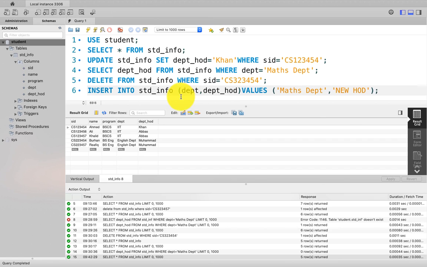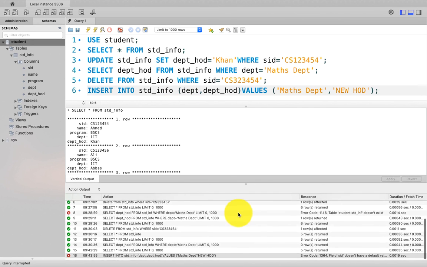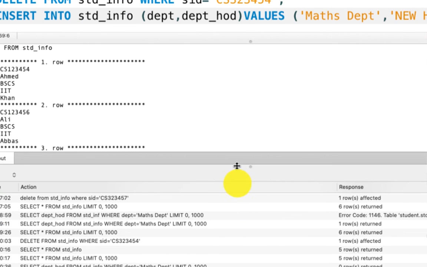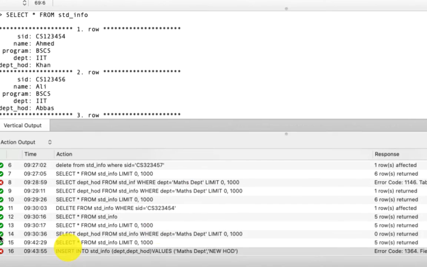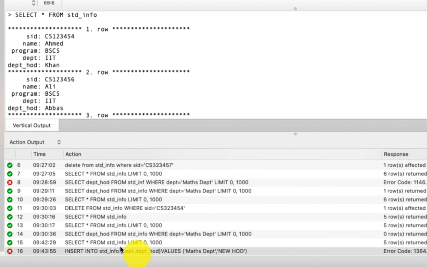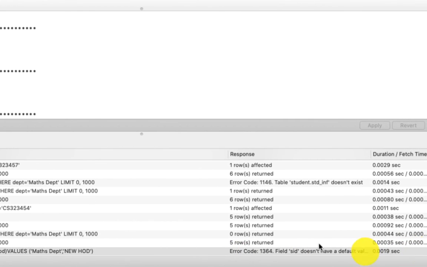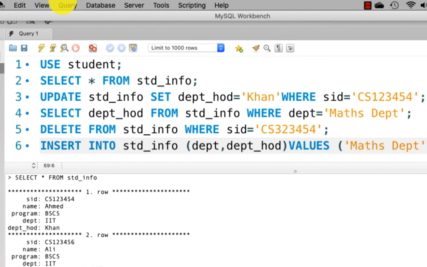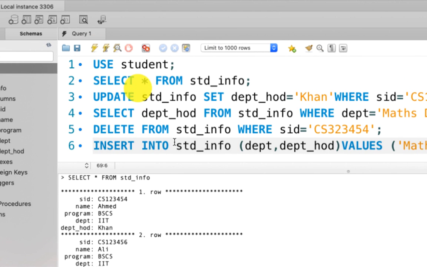Now if we execute this query, it will give us an error due to the lack of attributes. Particularly, there is no primary key in this insert query, so it will give us error. Execute it. Now if you look into the output, you will get an error. So here we have error for this query. Primary key is not given. So this is the case of insert anomaly. Without complete information, we cannot add partial information to the database table.